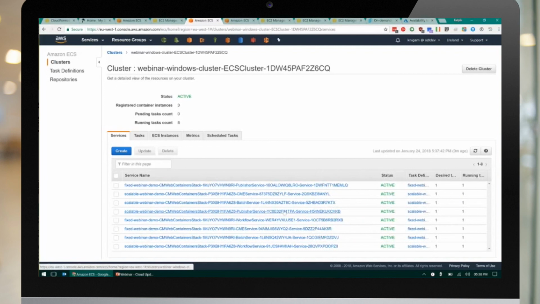Here you can see that, as I mentioned at the beginning of the demo, we were running 2 stacks: one where we triggered the upgrade, and the other where we were seeing the scaling and the healing of the services. For the Windows side, they are running on the same cluster. One of them is called fixed webinar, and the other one is scalable. The only reason we named them that is so that when we are demoing, we understand which one we want to scale and which one we do not want to scale right now.